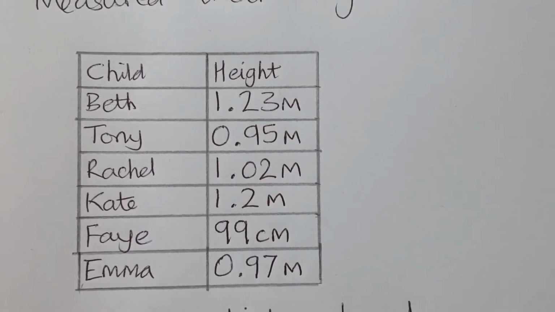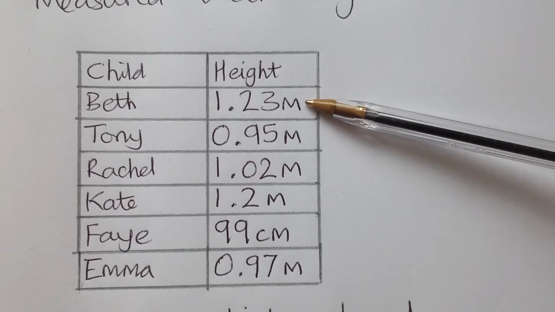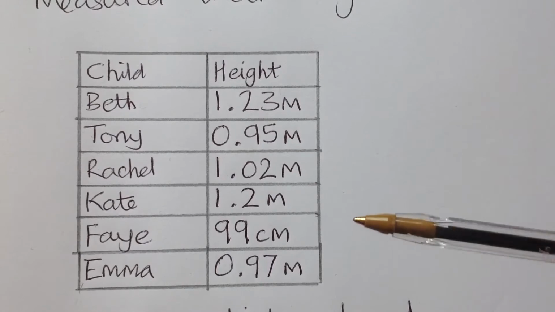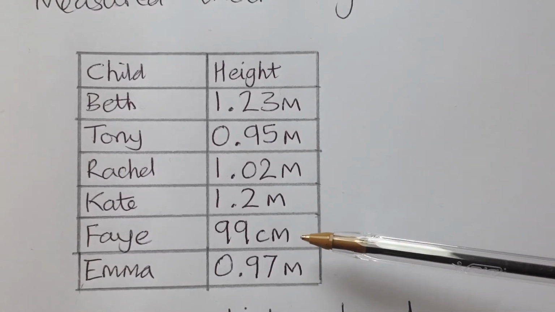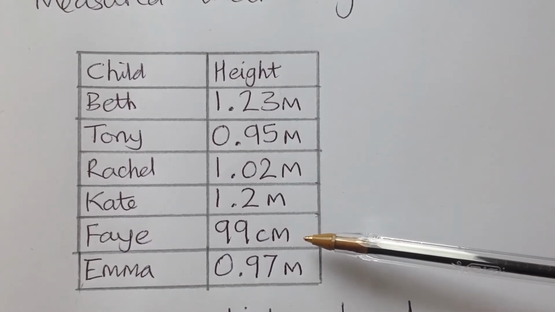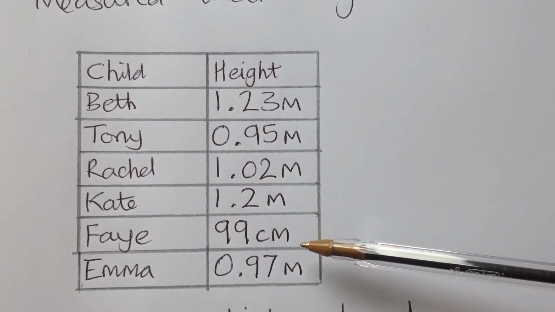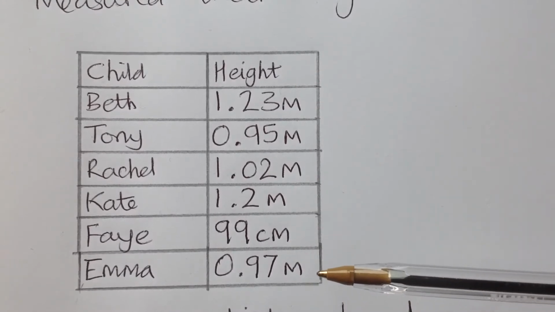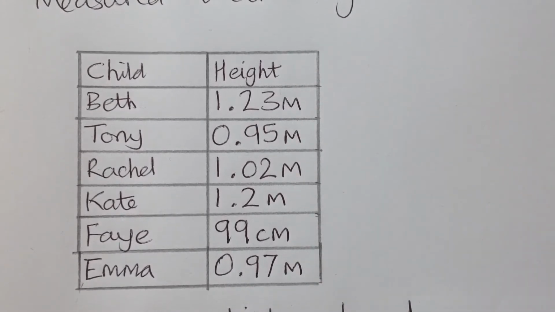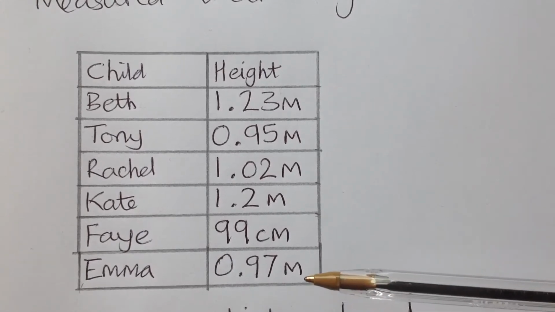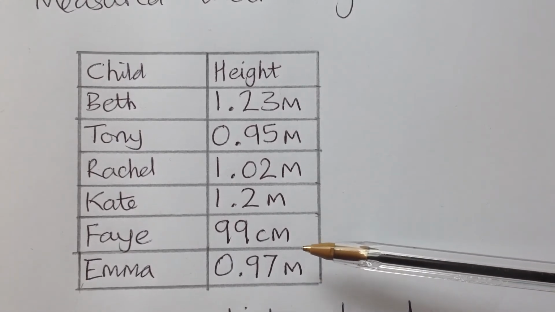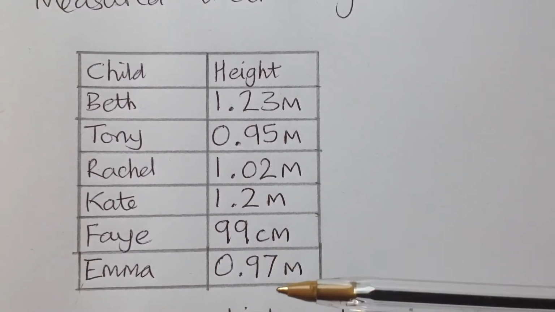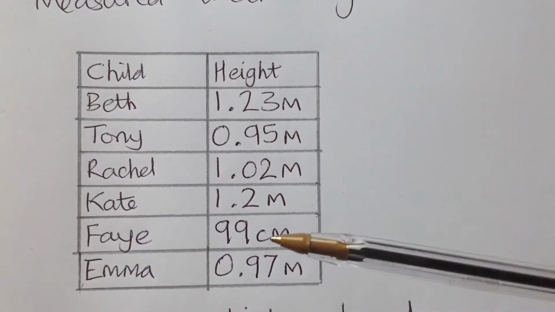Now, the main thing to spot here is to have a really consistent measurement. You'll notice we're working in decimal numbers, but the first tricky thing that pops up is Faye's reading of 99 centimetres, because at the moment we do not have her measurement in metres. This is why there's a bit of problem solving here, because you can't just order these. I bet some of you would be very tempted, and maybe you've done this, to put Faye as the tallest, because 99 is clearly bigger than all the other numbers. But it's not 99 metres, it's 99 centimetres.